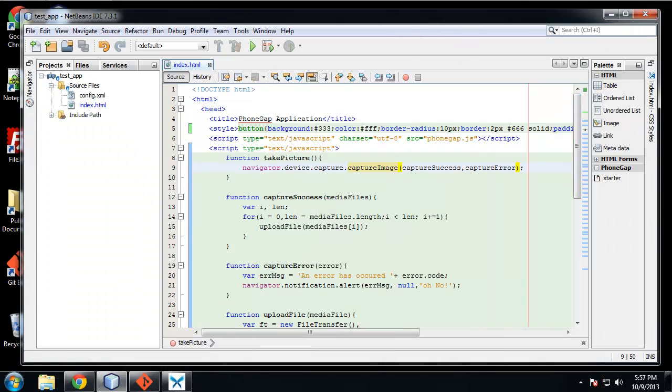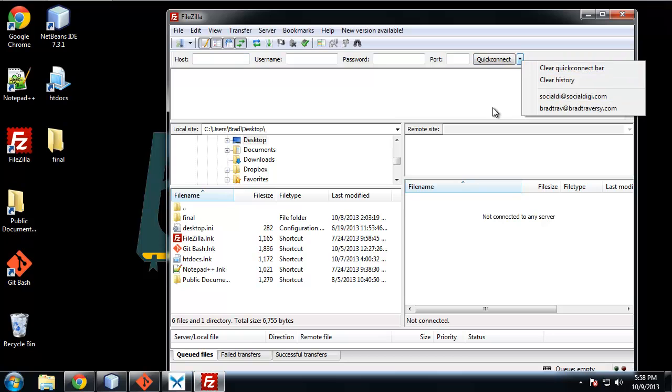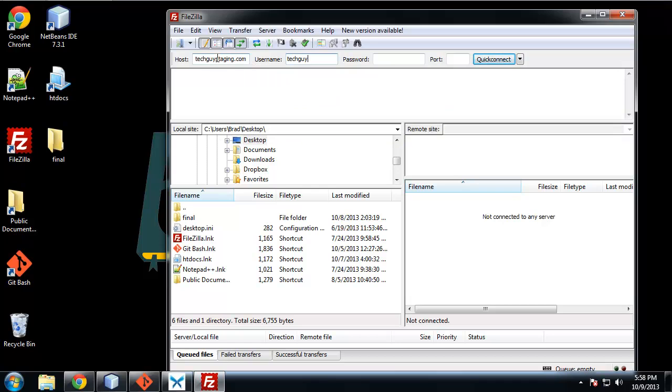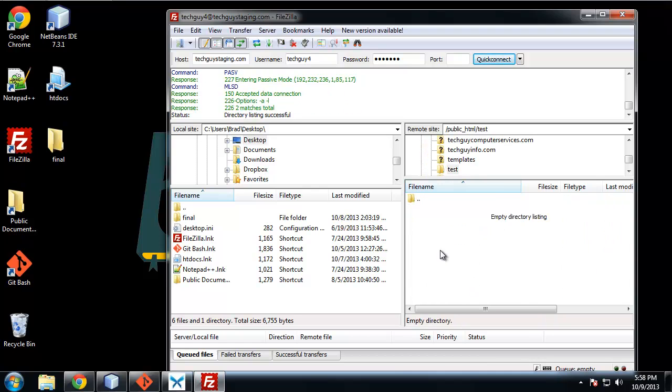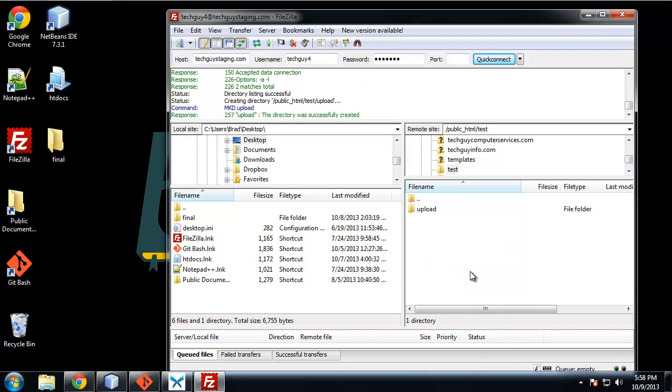So now what I want to do is create the PHP script, and I'm going to open up FileZilla and go to my staging site. And I'm going to go to my public HTML, and I have a test folder, and I'm going to create a new folder called upload, and that's where I want my files to go, my images.